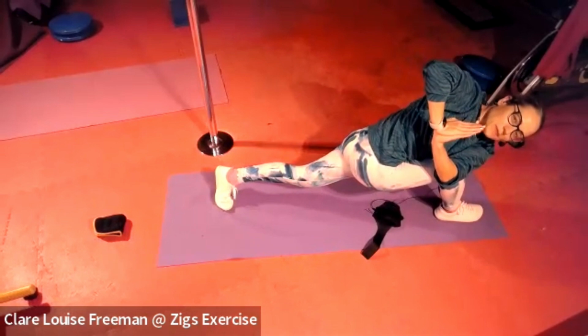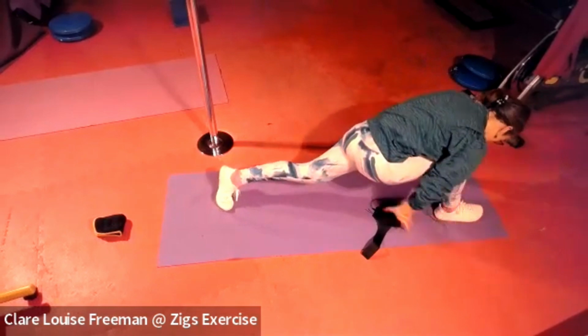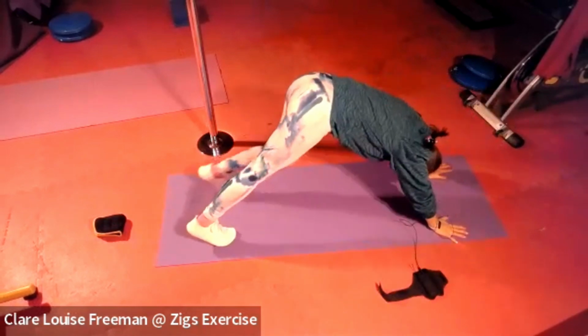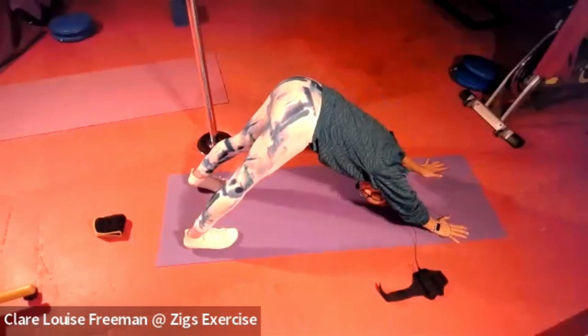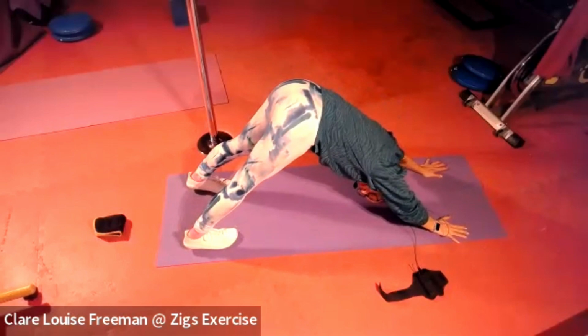Wobbling optional. Good test of our balance. Then from here, we're going to bring both hands down, and we're going to slide our back foot away. We'll meet up here in our downward dog, pressing our heels towards the floor, lifting our tailbone up in the air.